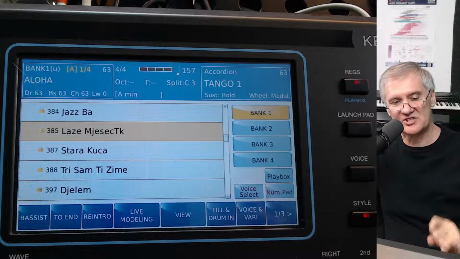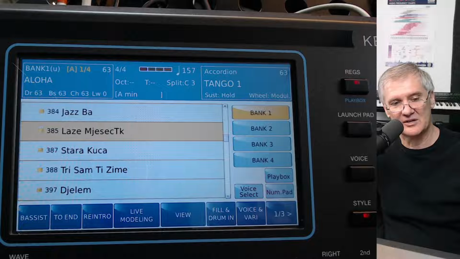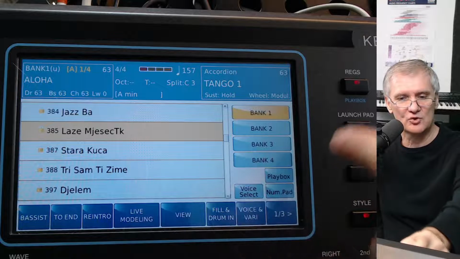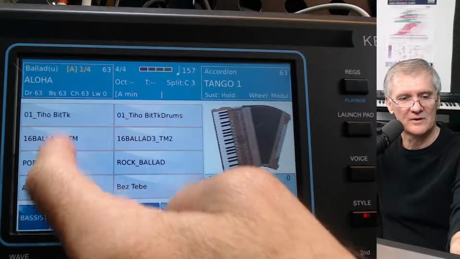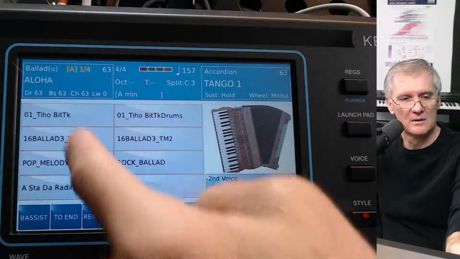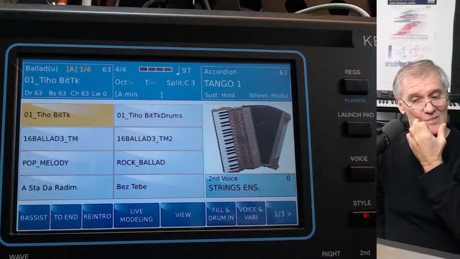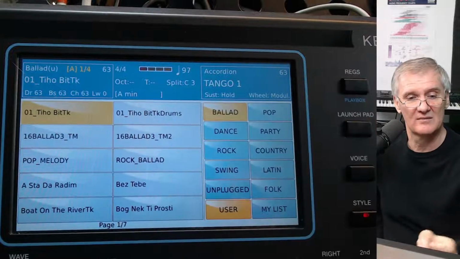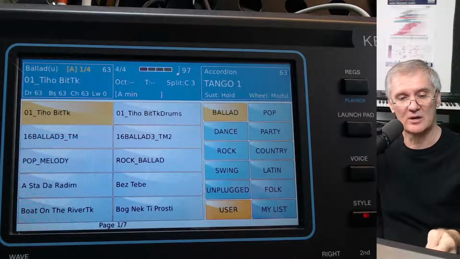Now, if you want to save style in registration memory, you will choose one style. For example, this one. Okay, let me choose that style, and I want to save it in registration memory.